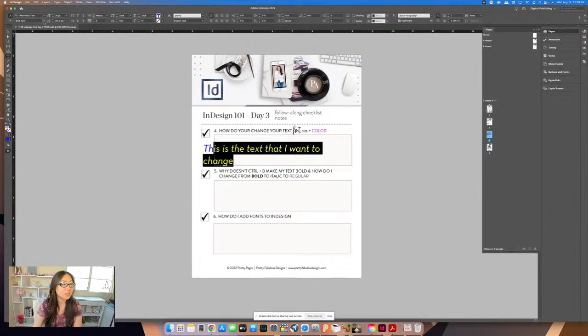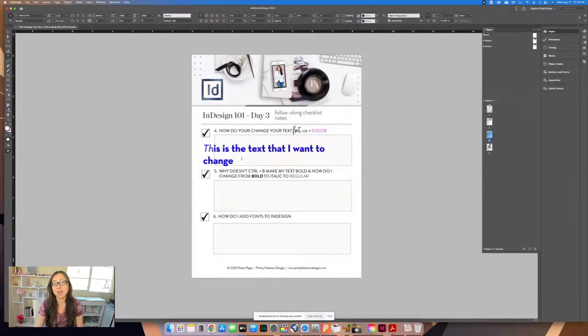So if I want to make this bold, I am going to have to come over here and find bold. And now just the one part of the text that I highlighted is in bold. Now it is possible, like here with Minion Pro, you can see it said it only has 2. So it only has regular and italic. I don't have the option to switch to bold, and I'll show you exactly why that is.